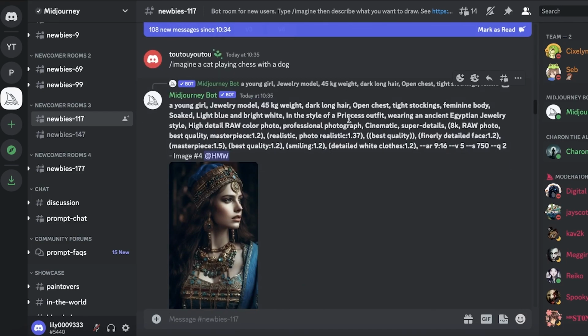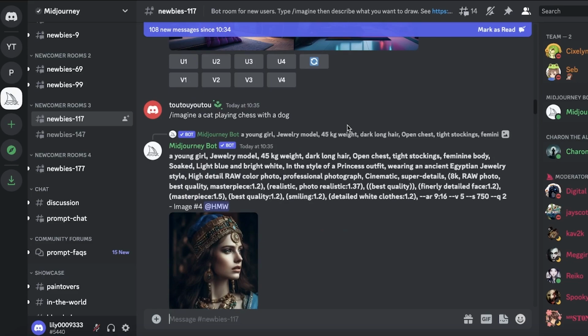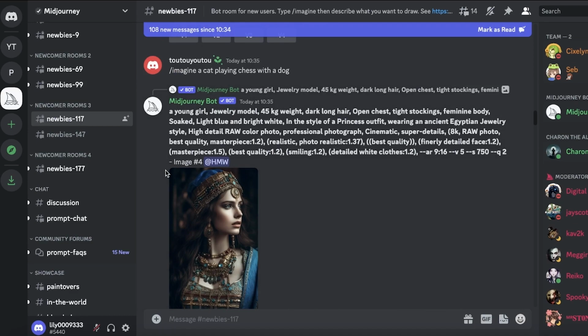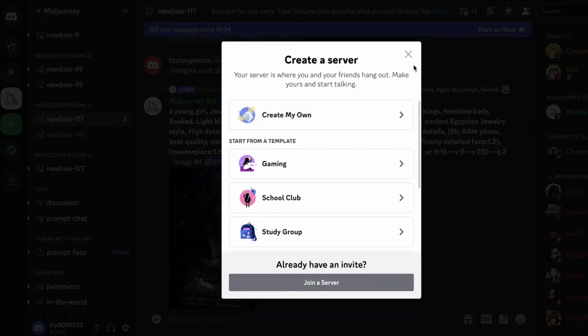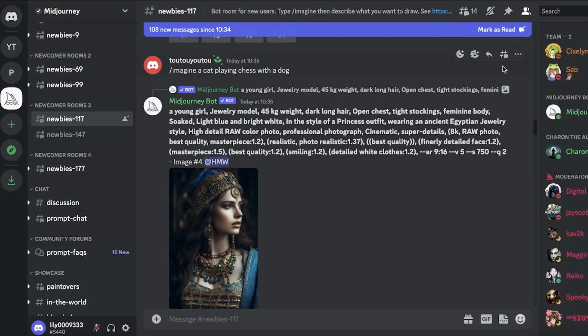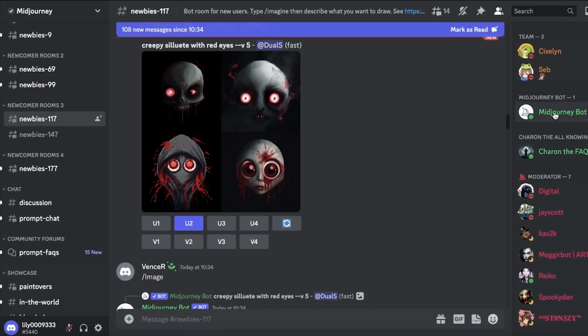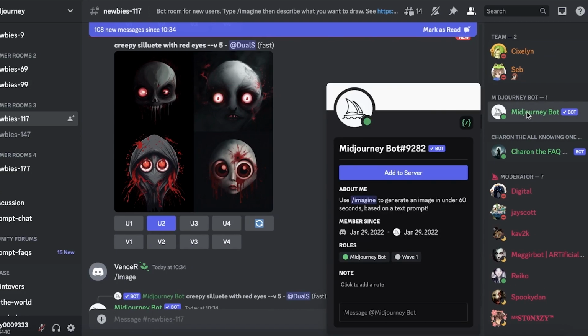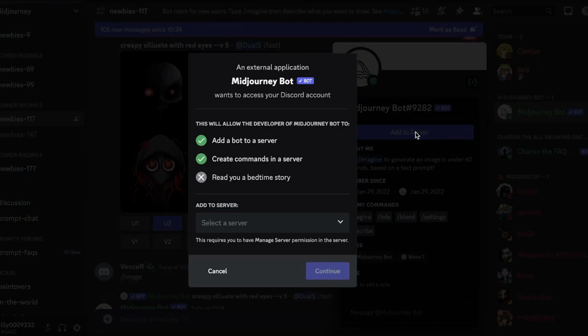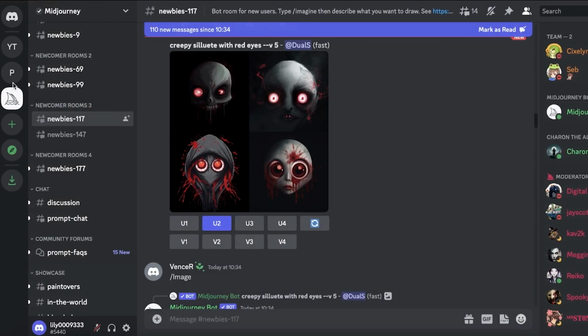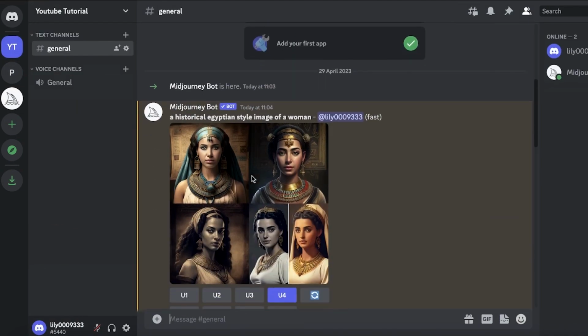So instead of having to create your art over here, you can actually go ahead and create a personal server, a personal AI section with MidJourney. To do that, all you need to do is click on add a server, create your own server. Once you have created your own server, just go back into any of these sections on MidJourney and then click on the MidJourney bot on the right side of your screen. Once you do that, you want to click on add to server, and you can just select any of your own personal servers, and then you can add MidJourney over there and use it as you would normally.